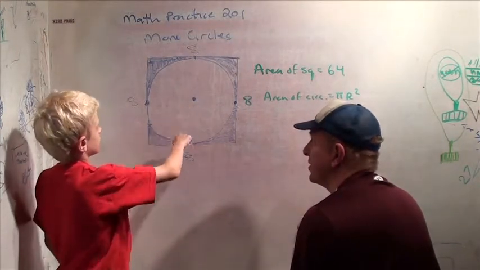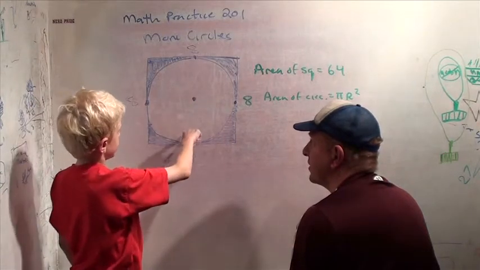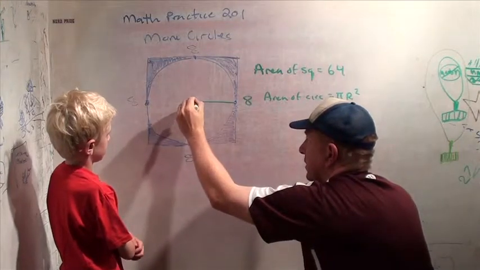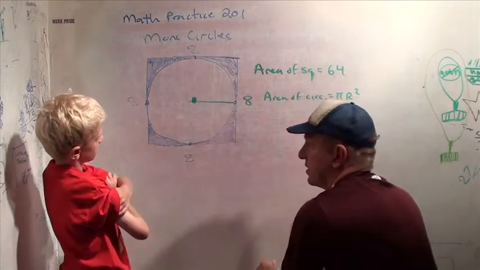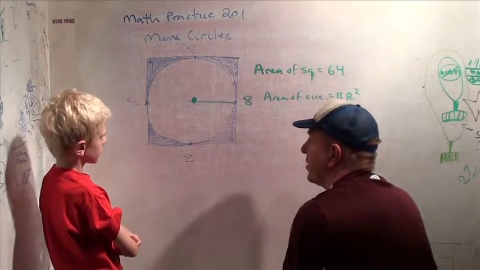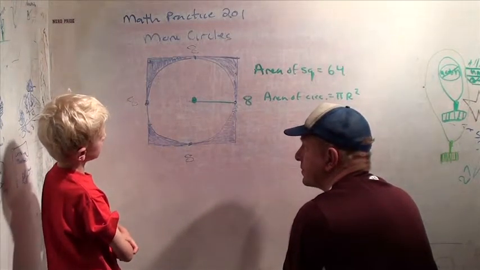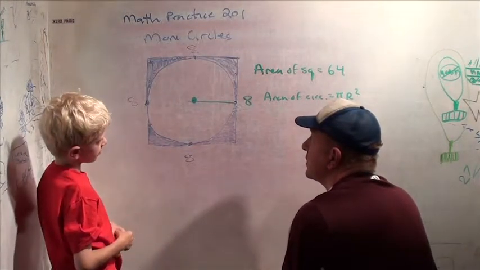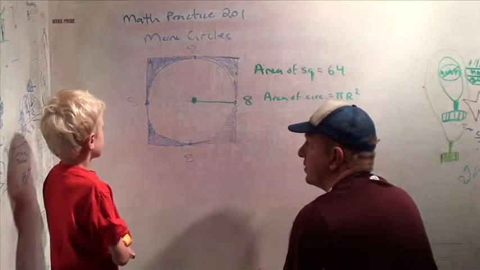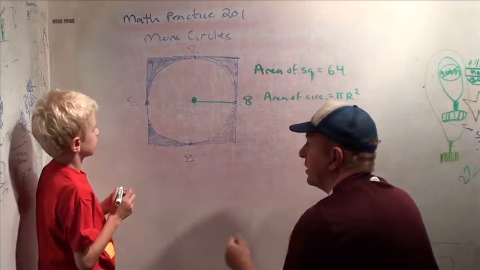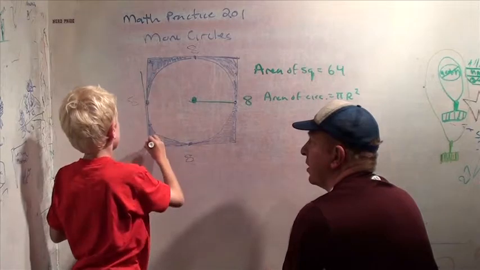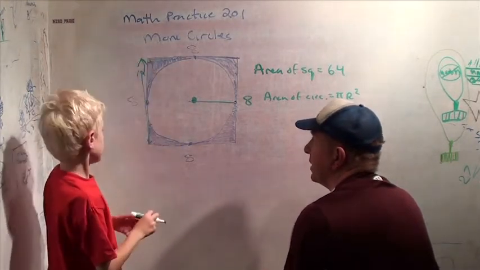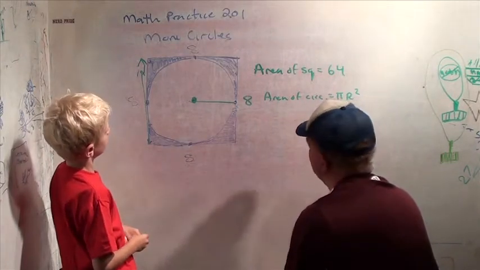What's the radius of this? It's a quarter of the circle, which is this part. The radius goes from the center to the side, okay? So how long is that? Well, it looks like it's 8 long, because it reaches this 8. Well, what do these 8s represent? How long are those 8s? Why don't you draw me how long 8 is in this? 8 is this long. Does this look as long as that? No.